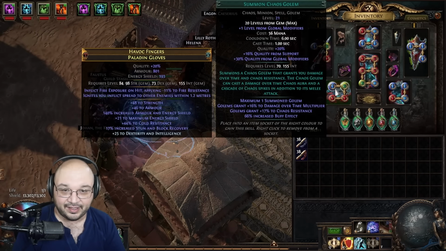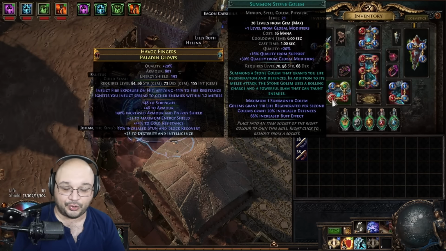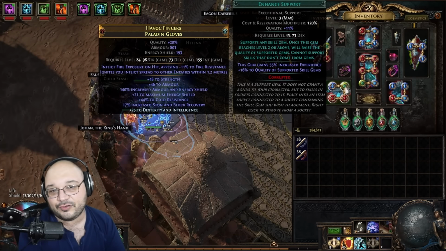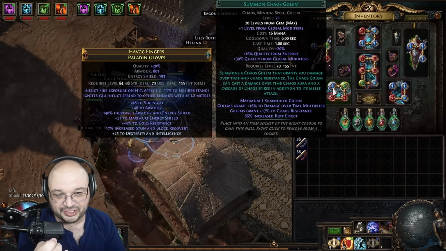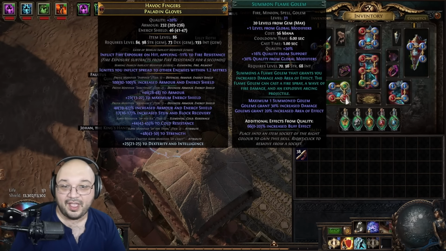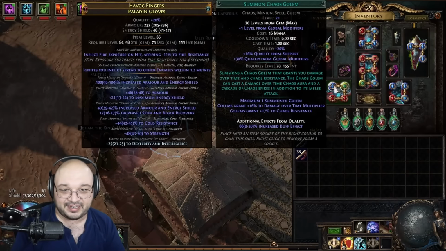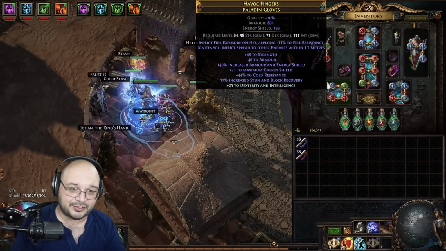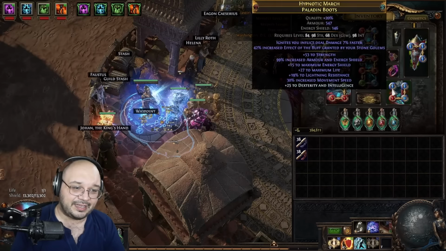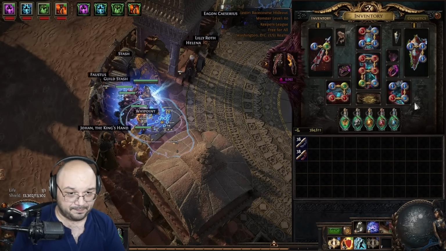Our gloves are going to have our Summon Chaos Golem, our Enhanced Support, our Flame Golem, and our Stone Golem. Now, Enhanced Support gives you more quality on gems alongside ashes, and that's going to make our golems have a 66% increased buff effect, which is quite nice. Our Flame Golem is going to give us increased damage. Our Stone Golem is going to give us increased regeneration and defenses. Our Chaos Golem is going to give us more damage over time. And then we do have a Lightning Golem somewhere, and that's going to give us attack and cast speed.